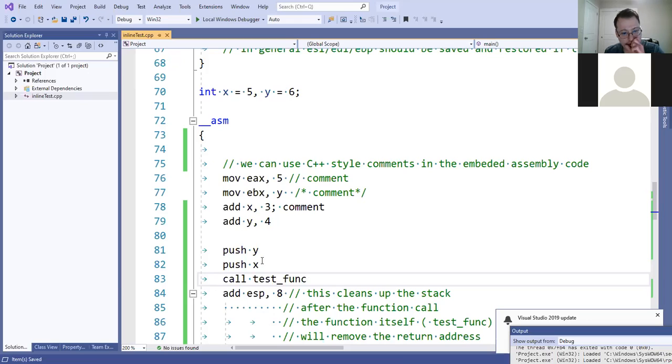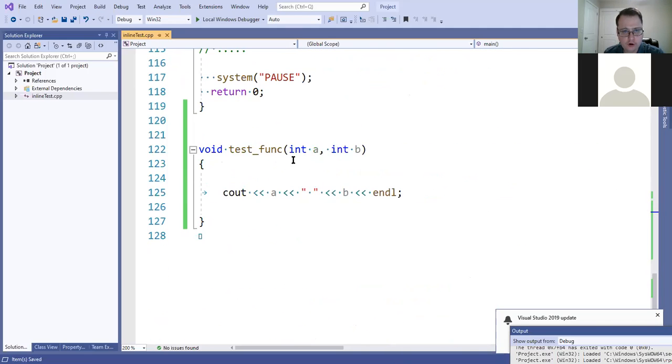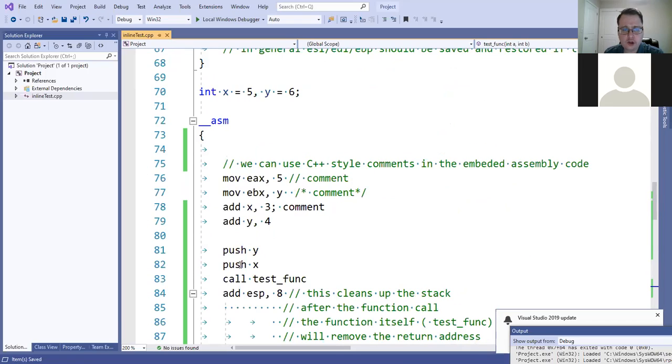And again, this idea is also extendable in terms of having maybe more than 2 parameters. If you had a third parameter here, like an int c, for example, then you would have 3 things that you would push before the call instruction, and then you would add 12 to ESP instead of 8 to do the cleanup.